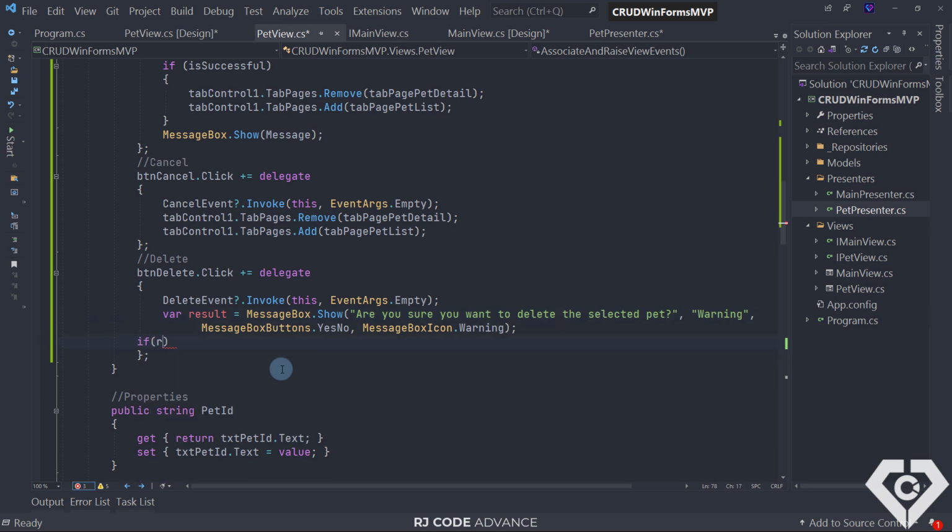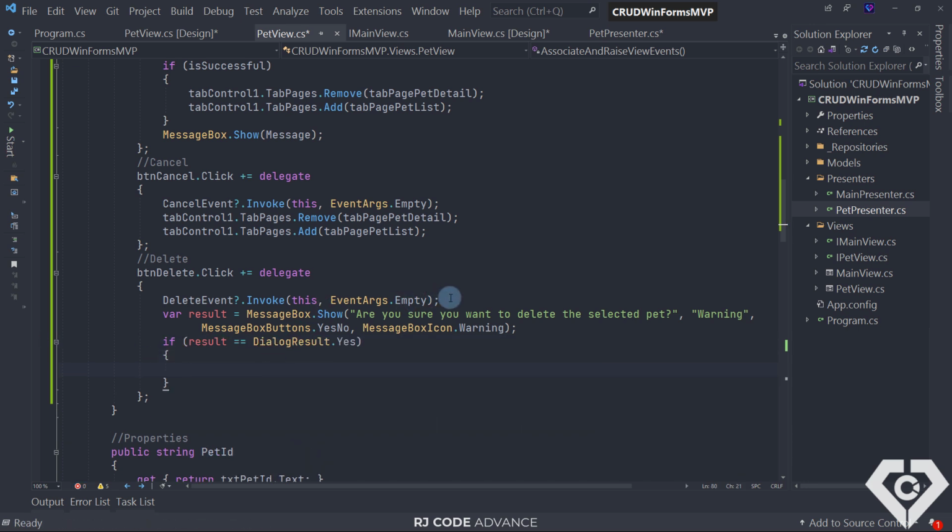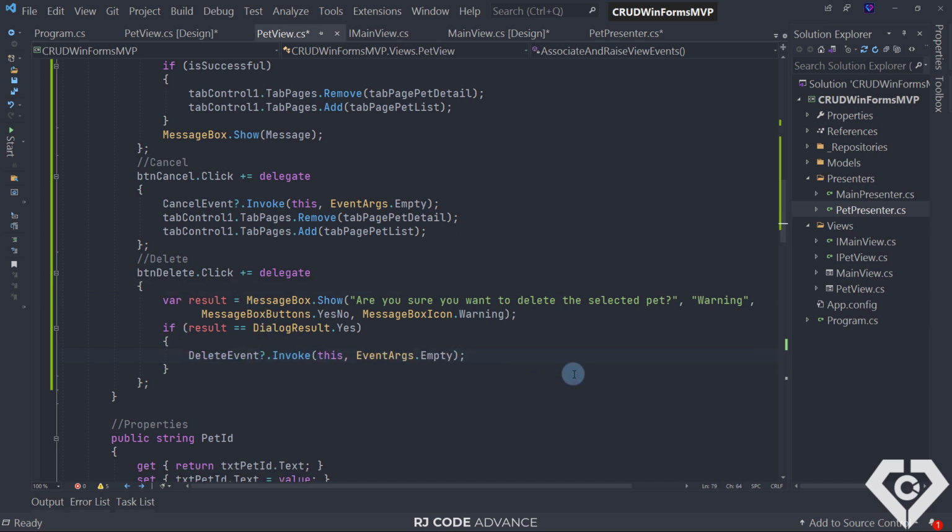If true, we invoke the delete event. Similarly as in the save event, we also display the result message of the operation. Alright, that's all for the view.